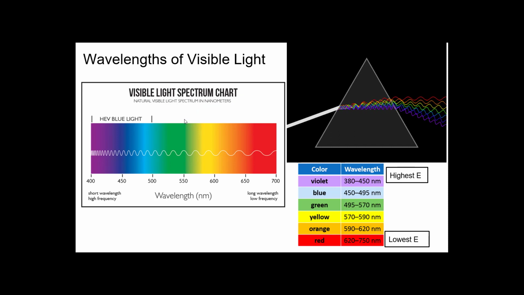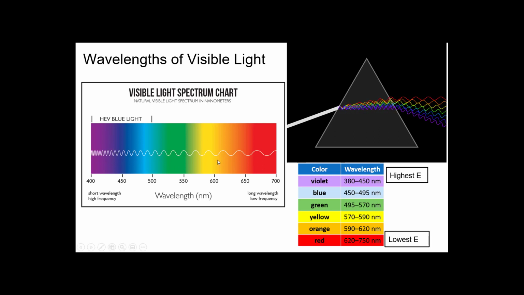If you look at the spectrum, you can see that the waves here, the purple, are a lot tighter than what the red is. Those are more like little mountains, where this one is more of a spiral. Now, here's one thing I want to point out. Do you see this is 400, this is 700? Do you see this is 750 and 380? Everything you pull from a chemistry book is off a little bit, and I don't know why people can't stick with the same numbers, but you should definitely know the range.